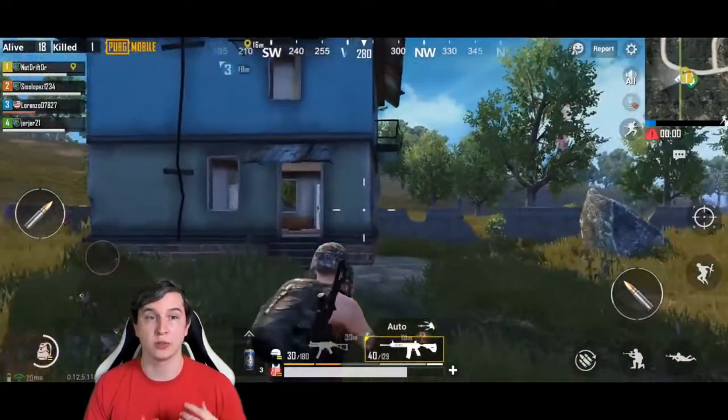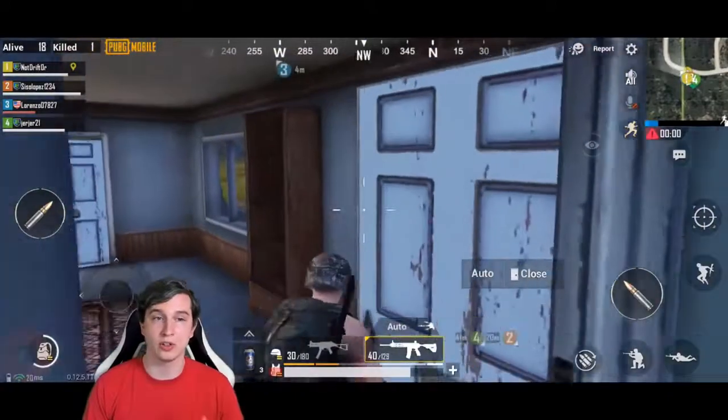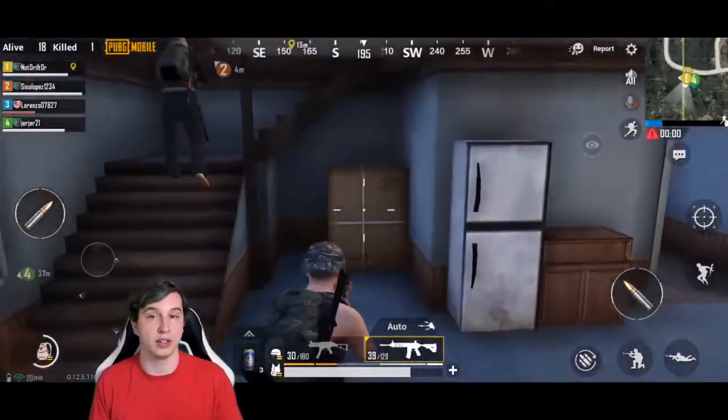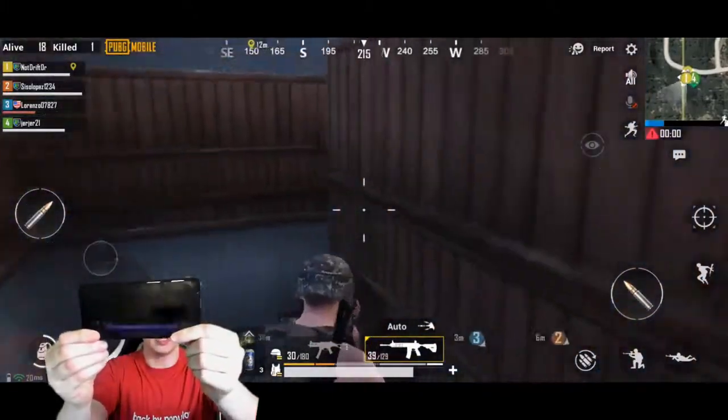It looks nice, it supports 90 FPS, the brightness is good, the color is good, and as a bigger guy with big hands who travels a lot and likes to watch movies on the plane, it's a big phone.